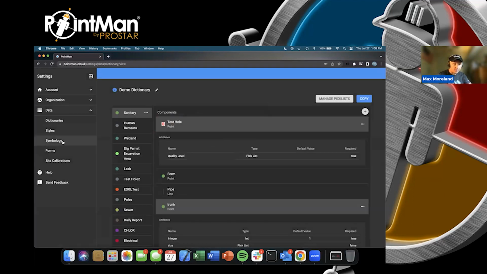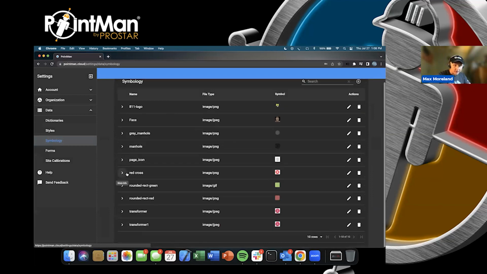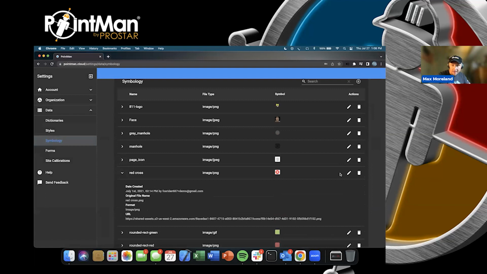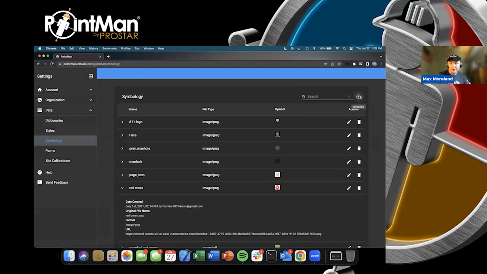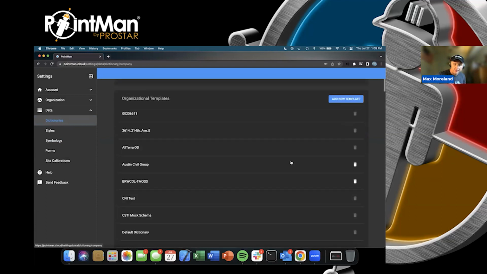And from here, I'll go into the symbology. So you can see we have a bunch of symbols uploaded. You can edit them, their names, or just the picture in general. If you want to add one, you can select that plus symbol. And from here, you can do a PNG, a GIF, or a JPG. They do have to be within a specific size limit, as the symbols typically get pretty small. And if it's too big, it just does not compress well. I don't know the exact size limit, but it's normally a smaller file typically. And I think that about covers it all.